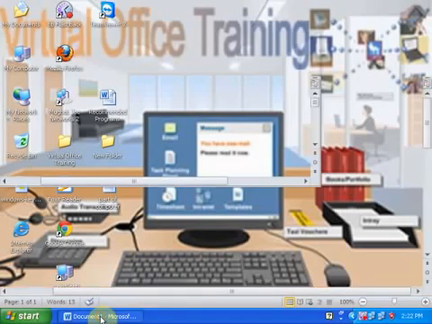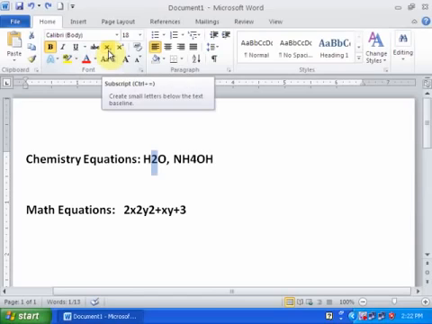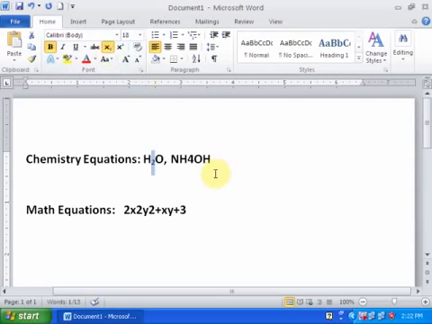I've opened a Word document with chemistry equations. I need to type the number 2 smaller and below the baseline. How can we do that? You can see here in the toolbar the subscript button. Just press the subscript button, and it will go below the baseline.